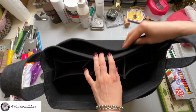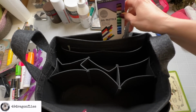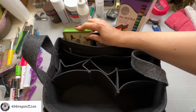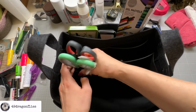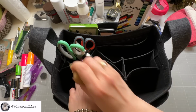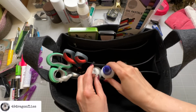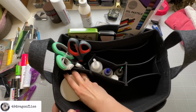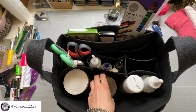So in this back outer pocket, I'm going to add my rulers, my oil pastels, my watercolors, and my wax pastels. Then let's fill these middle pockets here. So I want to put my cutting tools here, my craft knife, my awl. Then in this middle one I will add my glues. Put the gel medium in front here, as well as the gesso and the white spray paint, my threads.